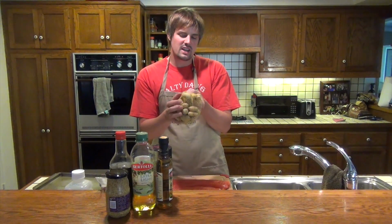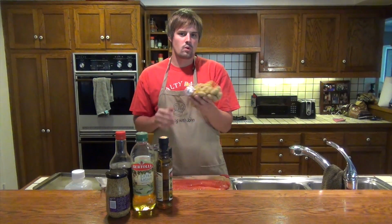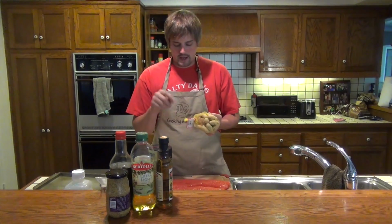Fingerling potatoes are just these tiny, tiny little potatoes. They're really, really good. I'm going to take all these, wash them up, put them into a pan, cover them in olive oil, salt, and pepper, and then I'll throw them in the oven for 45 minutes at 425 degrees. So we're going to do that first. Then we'll go ahead and actually cook the salmon. That should only take about 10 to 20 minutes depending on how fast it cooks, and it's going to be very, very good. So sit back and enjoy the video.